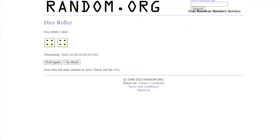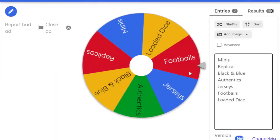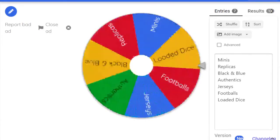Alrighty, dice roller going up. Looking for 6 or higher. A 4 and a 4. 8's going to do on the dice roll. Let's see what our wheel of names is going to be. What's the chase item today? Let's see. Come on, wheel of names. Here we go. What are we chasing this program?